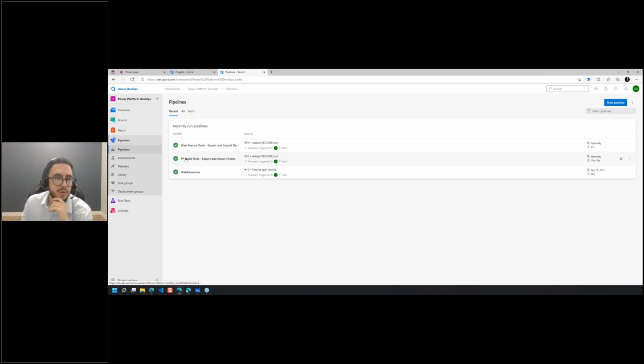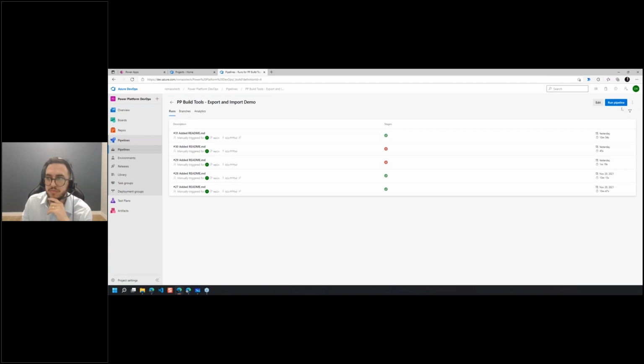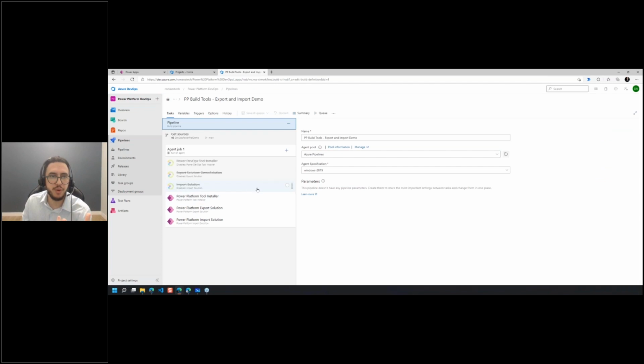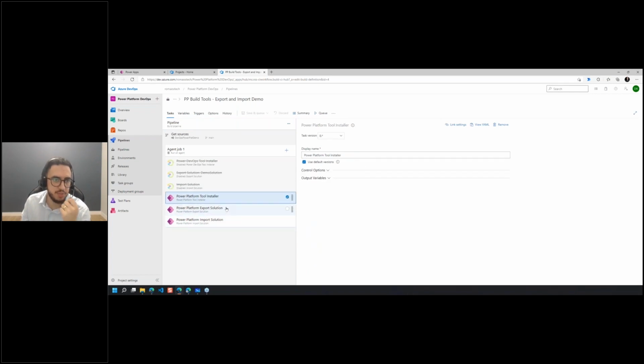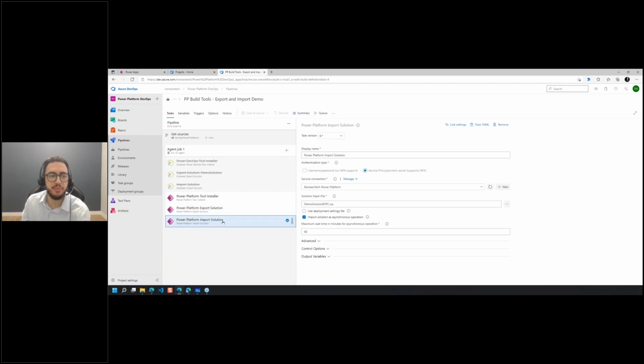One is using the Power Platform build tools, the ALM build tools from Microsoft, and one is using the Whale Hamzy tools. This is a pretty simple pipeline. This pipeline will just get one thing from one environment and move it to the other. So I have these three actions in this pipeline. It is just exporting a solution from somewhere and importing a solution somewhere. That's it. I'm just automating the first thing that we have.